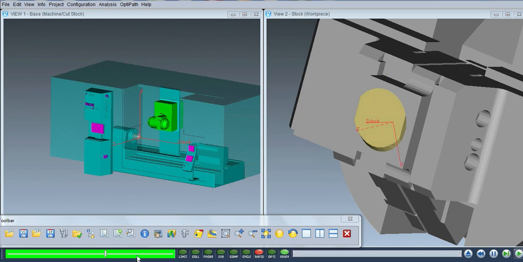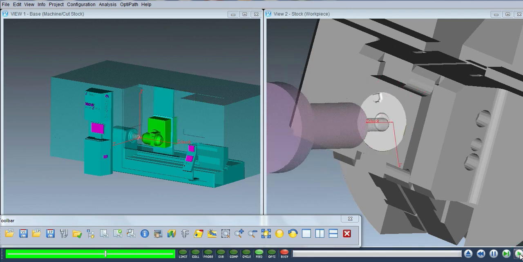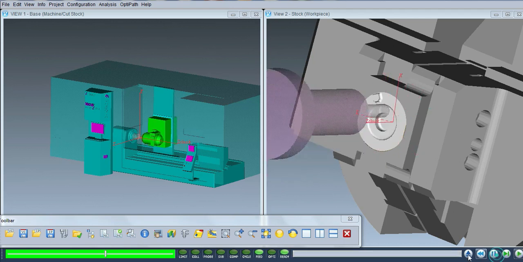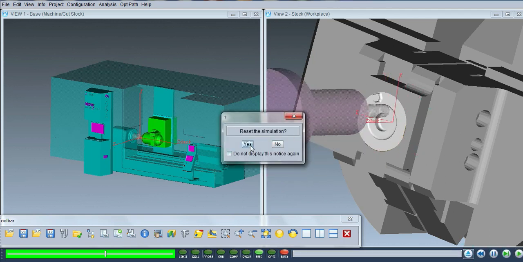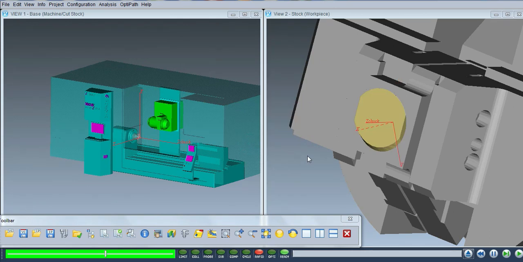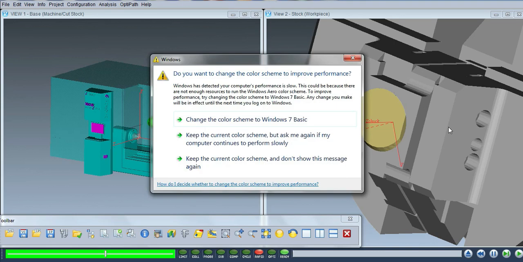Let's try to do it one more time so you can see it. So I will reset the simulation right now. In the next video, we will use the subspindle to come and grab the part, and sync the main spindle with the subspindle. We do turning and milling with both spindles synchronized. Then we'll bring in a cutoff tool, do the cutoff, and then we can do all the back operations on the subspindle. So now we'll go and see how the actual part is getting machined.